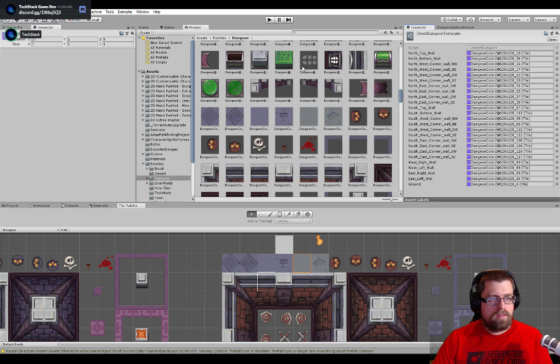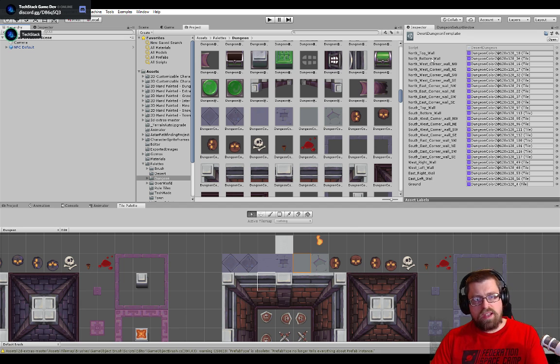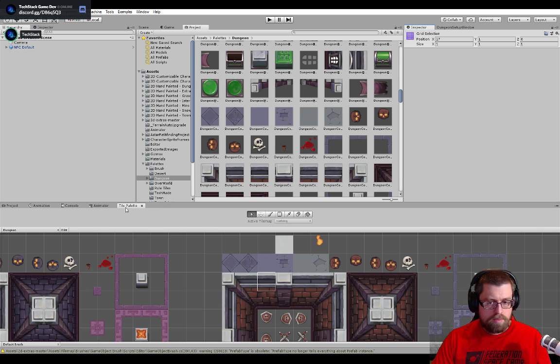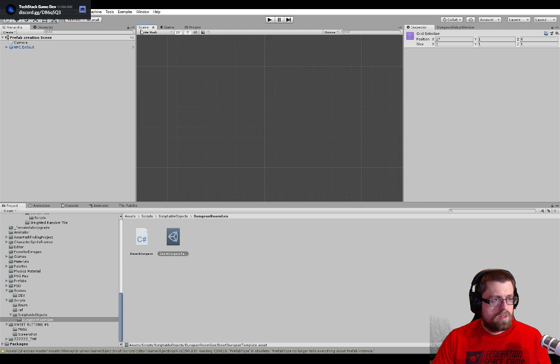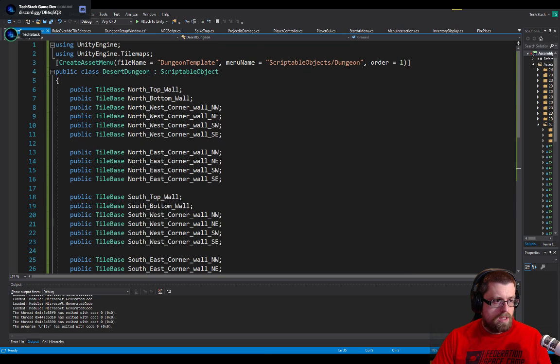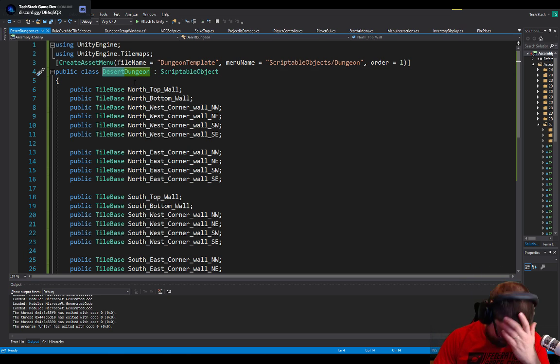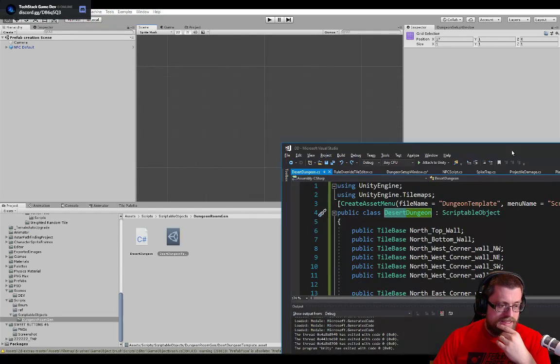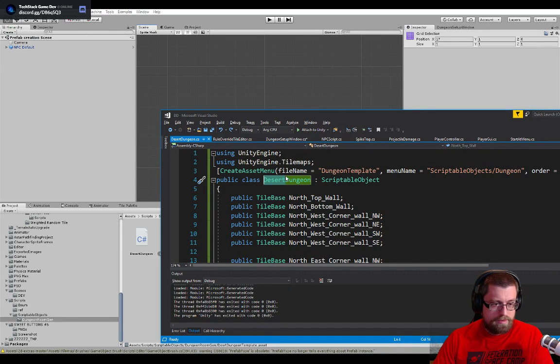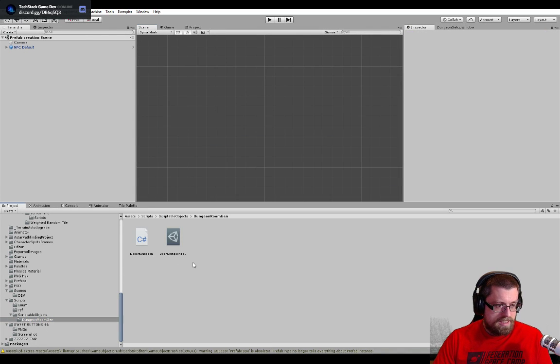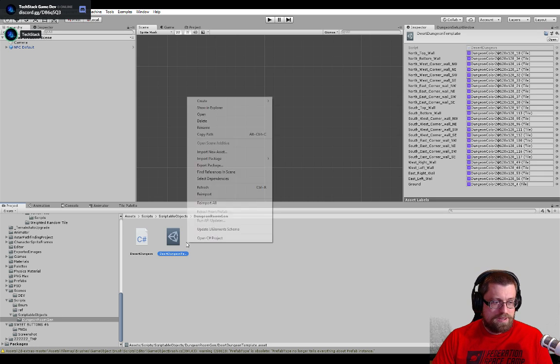Okay, let's save. So that's all saved in the scriptable object, right? There's nothing to that that's required, I don't believe. Okay, let's get all that stuff away. Go back to our editor window code then, and we need to reference a... I'm gonna break it. I know I'm gonna break it. Do I do it? Don't like the name of it, but we're gonna deal with it. So I have a feeling if I do it, it's gonna screw with this one.